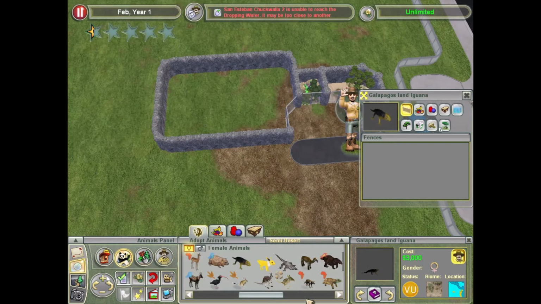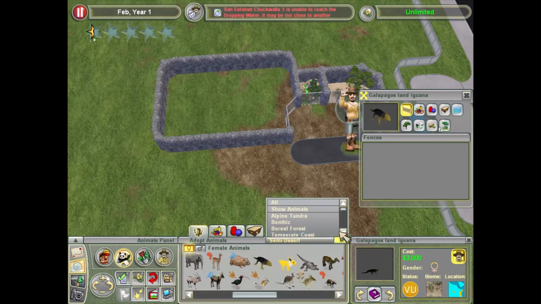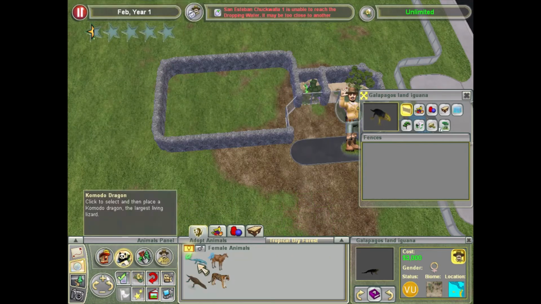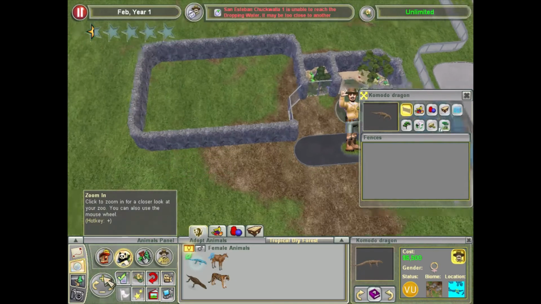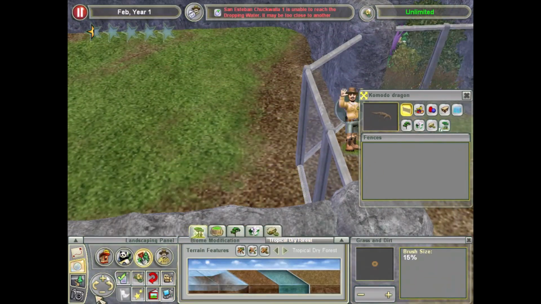Where did the Komodos go? Are they in tropical rainforest? Nah, they can't be. Tropical dry forest. Yeah. Komodos. Tropical dry forest.